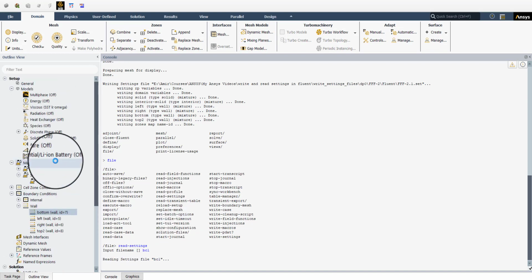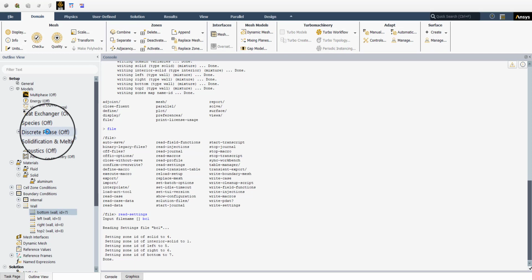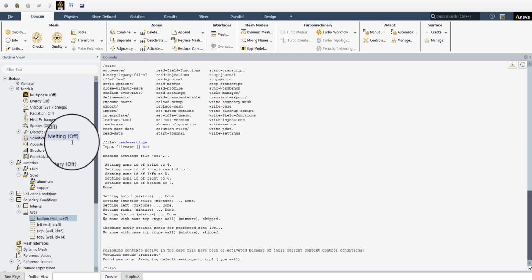Some settings are changed, but you will see that we have some errors or warnings.